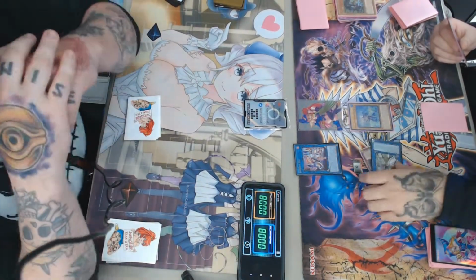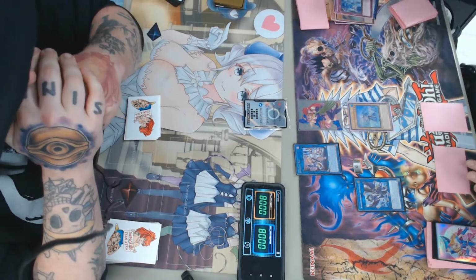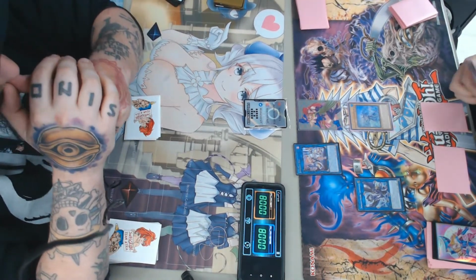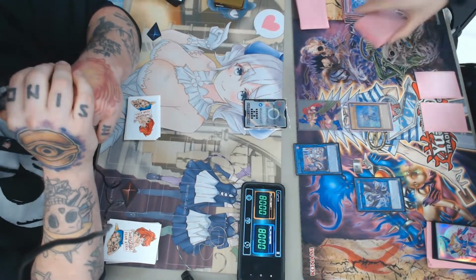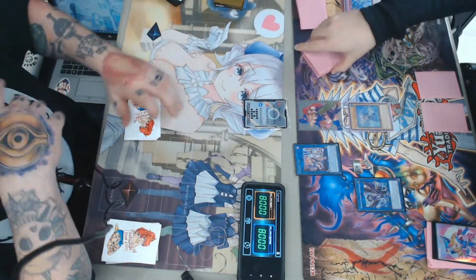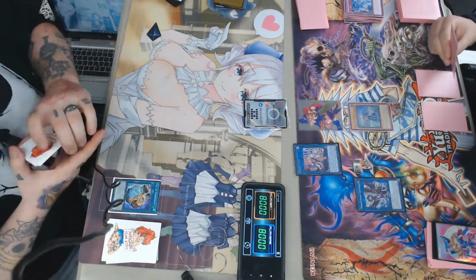Go ahead and makes the Griffin effect. Well, discard and then Griffin effect sets the Super Poly. I'm gonna draw off turn. Gonna get a Pot of Prosperity for 6.